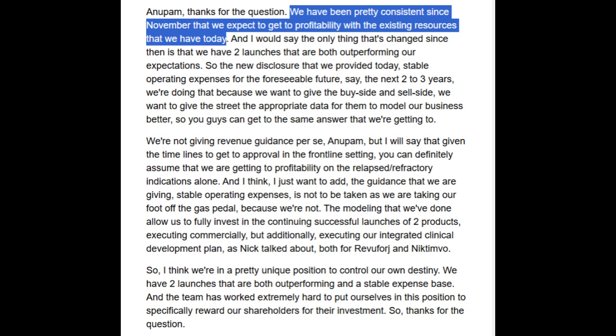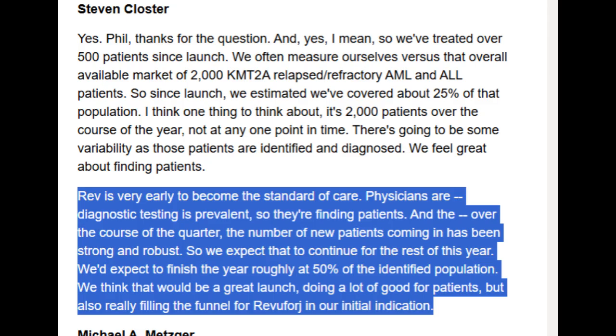For one drug, they're spending half the money for the launch for the other drug. And they're also conducting multiple, different cancer trials. That's going to be very expensive. Okay, so they have said that they think they can get to 50% of the population. I think I mentioned that earlier. They think they've penetrated a quarter of the population in 6 months. Now they say that they can get 50% in a year.